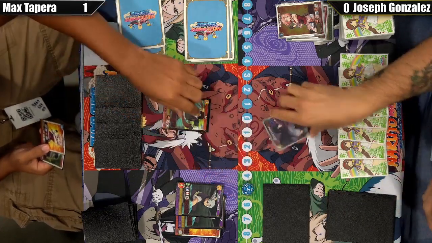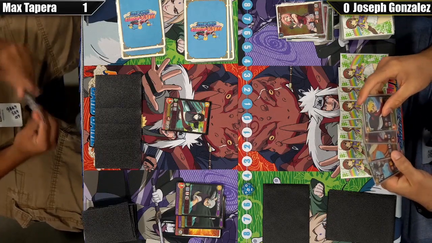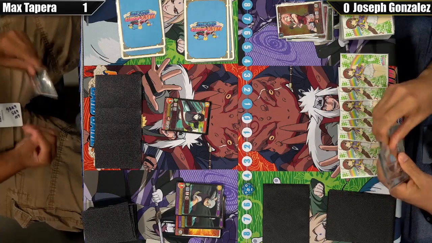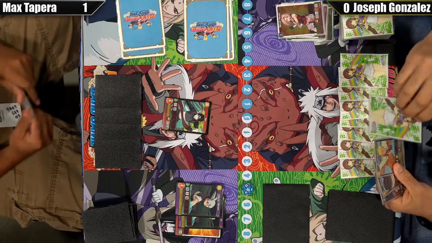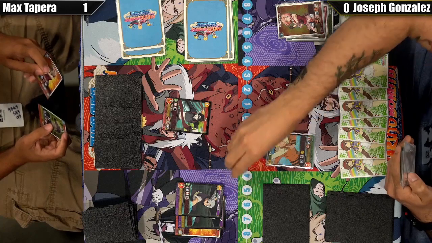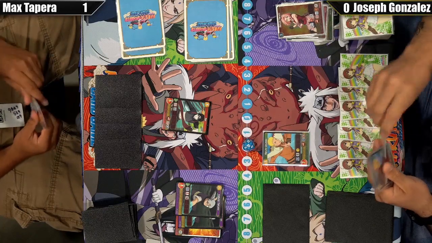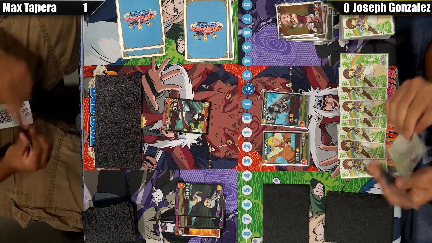So you want to be really careful, especially whenever Joseph just traded him off with his 1-cost action cards. It put Max in a weird situation here where he's staring down an opponent with 7 life, and his hand's pretty small right now. 2 cards in hand by Max. Oh, wow. Very light hand over here, and he's just going to play Naruto into what appears to be Zabuza.